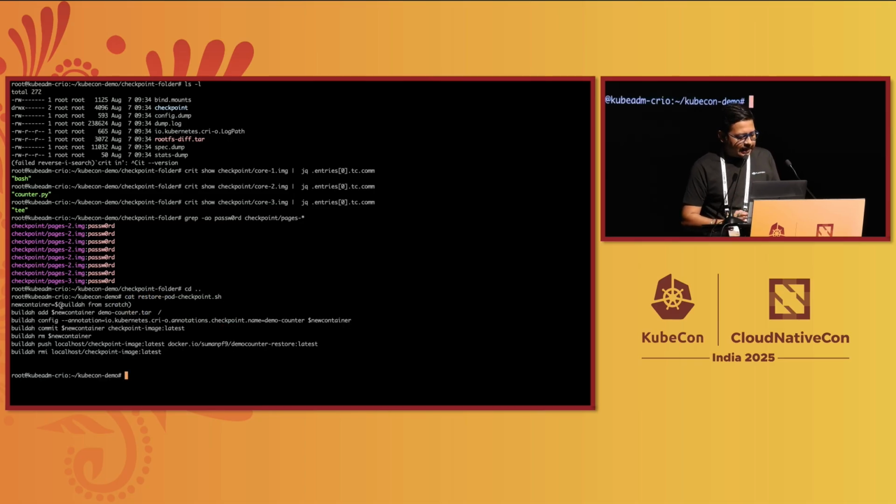So here I'm adding this particular container, and I will use Buildah, a builder tool, to build it. You can use any other tool as well; there's no specific limitation. You can add it to a container, do all the configurations that are necessary, and then commit those changes back into the image and push the image back into the registry where you can use it.